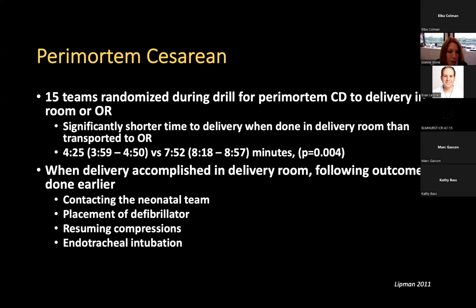And there's a significantly shorter time to delivery when it was done in the delivery room than transporting to the OR. And you can see the difference, 4 versus 7 or close to 8 minutes. When delivery was accomplished in the delivery room, the following outcomes were done earlier: contacting the neonatal team, placement of the defibrillator, resuming compressions, and endotracheal intubation.